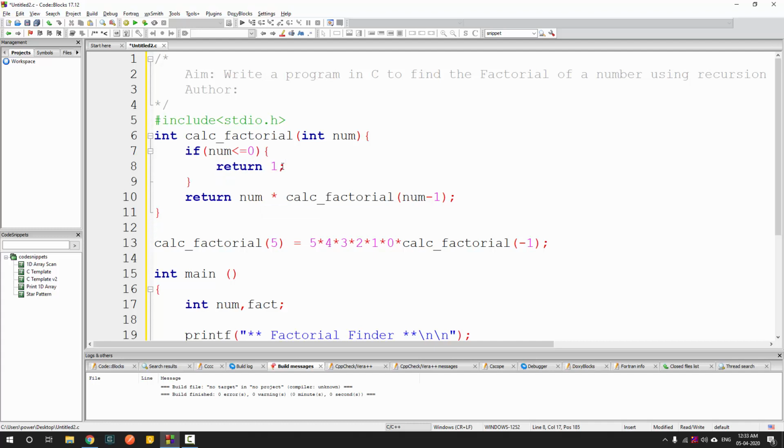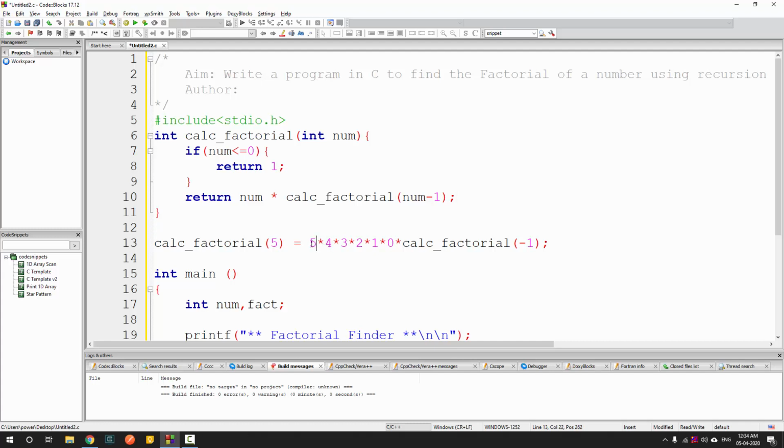So as soon as 0 reaches, this becomes true, and you directly return 1 instead of this return. Okay, so now what happens is 5 will work fine, 4 will work fine.